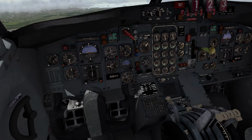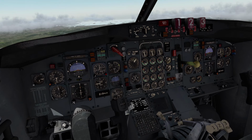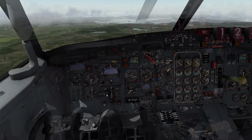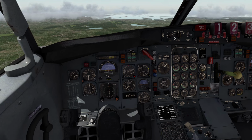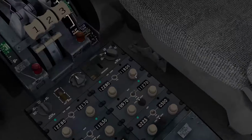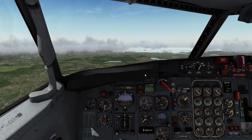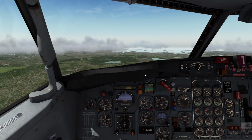Bring our speed back a touch here, and we'll go ahead and pitch ourselves down after disengaging Alt Select mode. You'll notice we just got movement on our localizer, so we'll go ahead and pitch the nose up a little bit here. Put our vertical speed into localizer mode, or approach mode, I should say, which is going to be Auto GS right there. The nose is going to pick itself up, and now we're going to start descending into the glide slope.